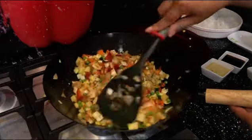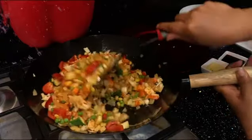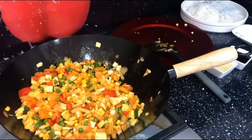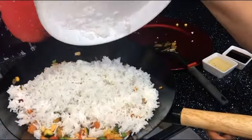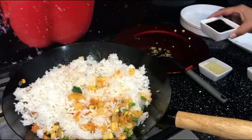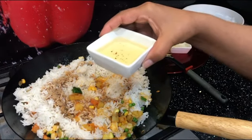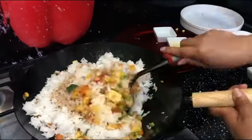Bebe is a spice you can usually find in Turkish stores — I've never found it in my local Tesco yet, but it's easily found in a Turkish shop. All the vegetables have cooked well for five to six minutes. Now I'm adding the 500 grams of rice, followed by four tablespoons of soy sauce, and then the stir fry oil. This is very important — the stir fry oil gives that amazing smell and flavor that you need.